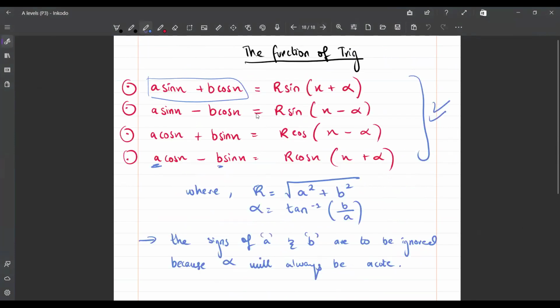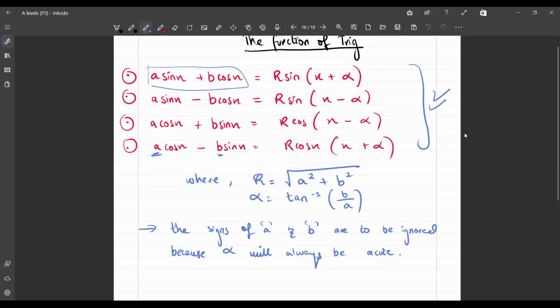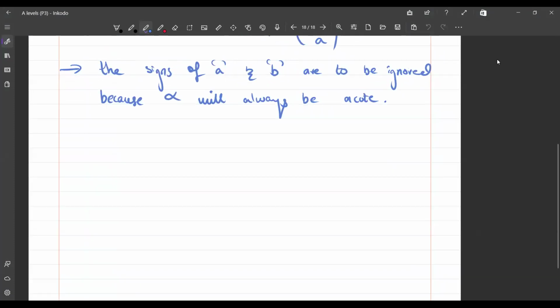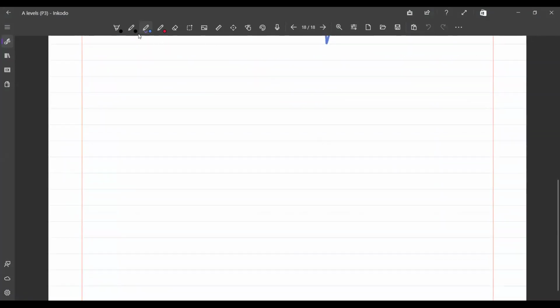The cases which we studied earlier could be converted into a single function or could have been solved further. Now, in the examples we are going to look at from now onwards, this cannot be converted into a single function. That's why we need the function of trigonometry, or the harmonic trigonometric identities. So let's start with our very first example. Let's say we have 3 sin x minus 4 cos x is equal to 5.